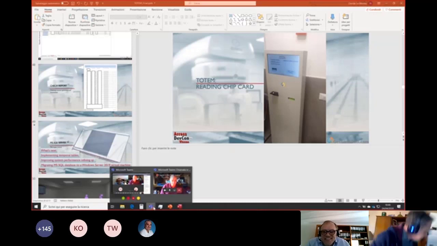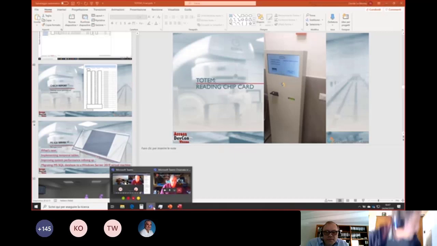Yeah. I made this to check the kiosk because I wanted to realize a kiosk for shorter people and taller people. So this is ideal to use the touch screen and printer, reader, and so on.